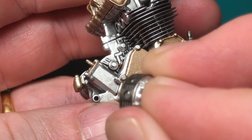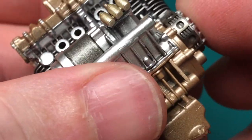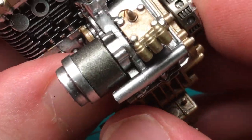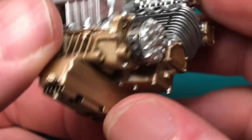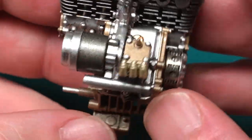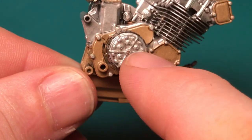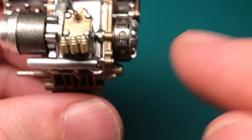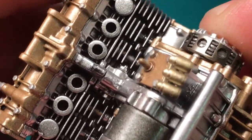So that goes in this hole here. As I mentioned, when I put the engine together, there's a polycap. It's gripped it quite nicely, that polycap. So what I'll do in a sec is do a bit of panel line wash on that just to detail it up. Don't need to do anything on the sides because that's all covered with the photo etch.